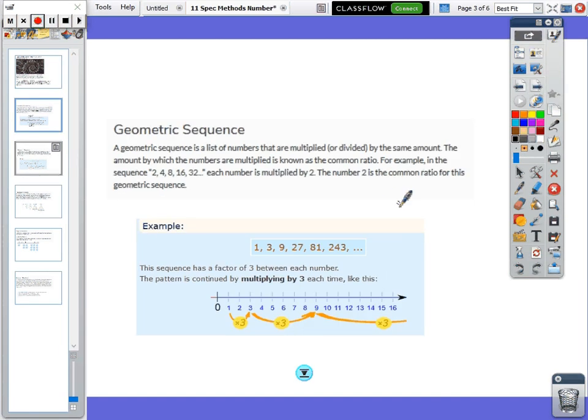The next sort of pattern is called geometric sequences, and instead of adding, it's multiply or divide. So in this pattern here, we'll be going from 1 to 3 to 9 to 27. We're multiplying by 3. Whenever you have a factor, which can be a whole number or a fraction, multiplying by a third, multiplying by half, this is a multiply or divide pattern, and it's called a geometric sequence. Again, we do a big lot of mathematics on that. Take some notes if you need to, but come across when you're ready.